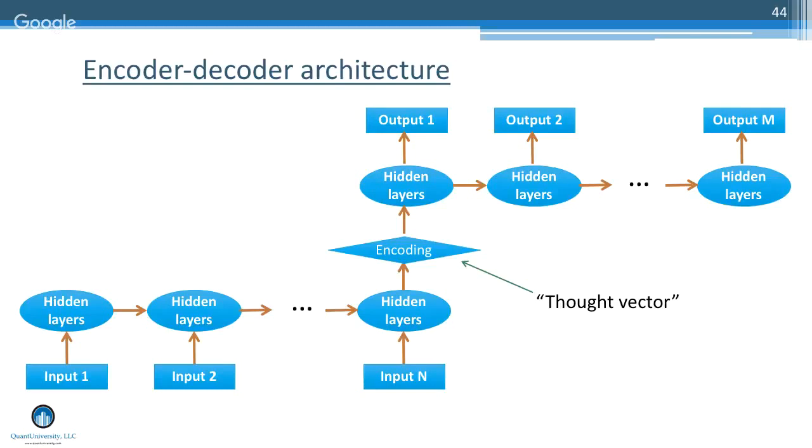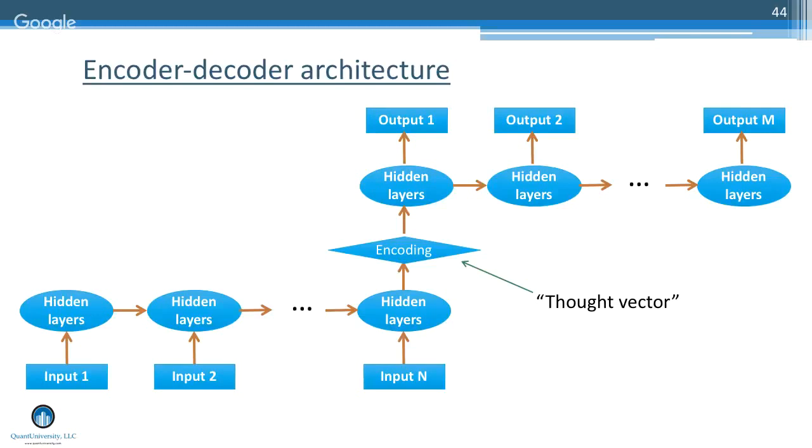So for sequences, it looks kind of like this, right? You take your LSTM, you say, look, just encode me the sentence from English into thought vector, and then you say, okay, now decode this thought vector into German, or whatever else. And this is actually what Google, for example, uses for their Google Translate neural network-based thing.